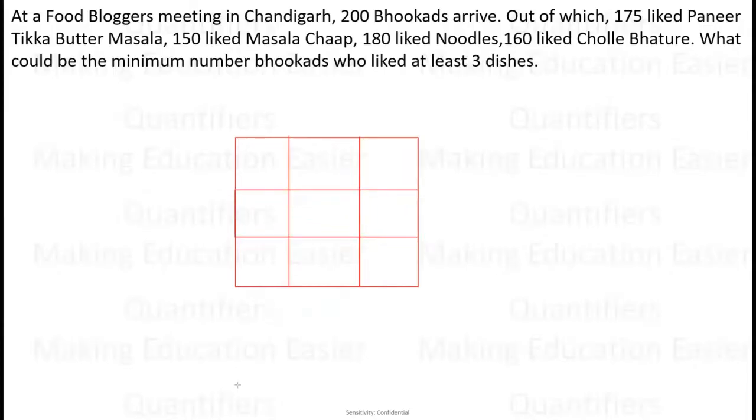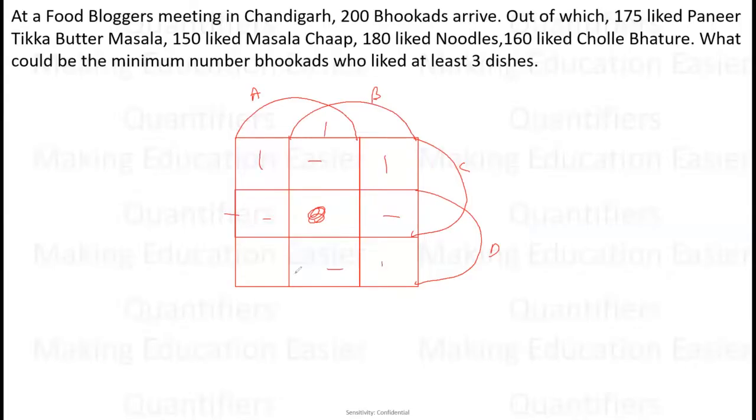like this. Now join the alternate vertices, join this with this, this with this, this with this, right? So A type, B type, C type, D type, this type belongs to all of them, this type below this belongs to three of them, and these regions belong to two of them, right? These six regions, and these are only A, only B, only C, and only D. This is how we represent four variables in the Venn diagram.